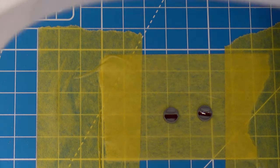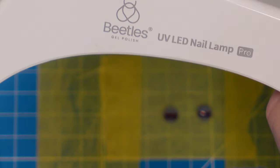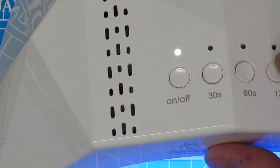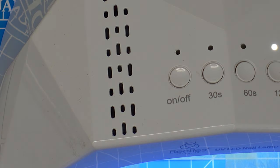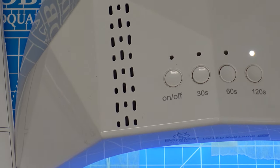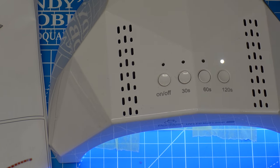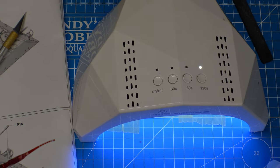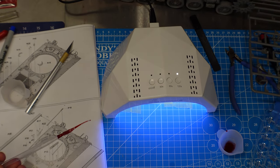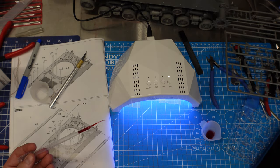Now what we do is we take this thing that we stole from our wife, the UV LED thing, and I'm going to put it on 2 minutes, and we'll be back with lenses and me zooming the hell out a little. I was just trying to get close enough so everyone could see the magic. Now you can watch the UV magic. If I really wanted to torch you, I'd make you watch this for 2 minutes, but I'm not going to do that.